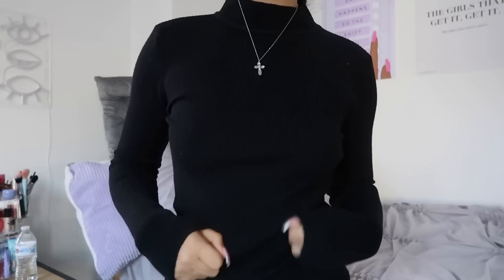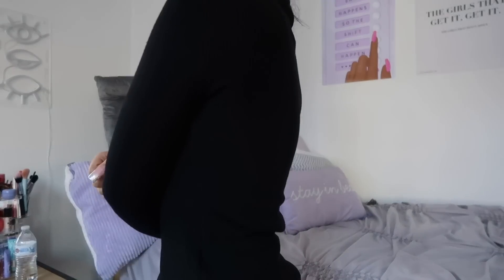Next up we have a black ribbed mock neck long sleeve top. I got this because I thought it would look really cute with jeans and converse under a leather jacket — like a sweatery material shirt. Surprisingly I don't have a lot of long sleeve tops, so I grabbed this one. It's a really good material, super soft, and it's not itchy on the inside. It's not thin but not thick either, so it won't be sweaty. I want to wear this with jeans and a black or brown leather jacket with converse. It's perfect for fall and winter outfits.